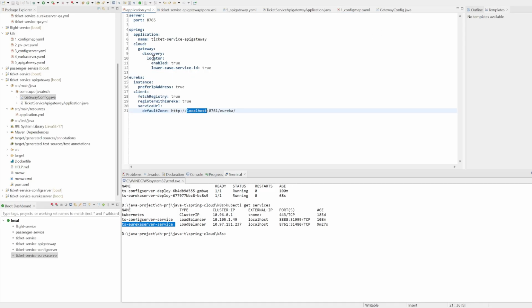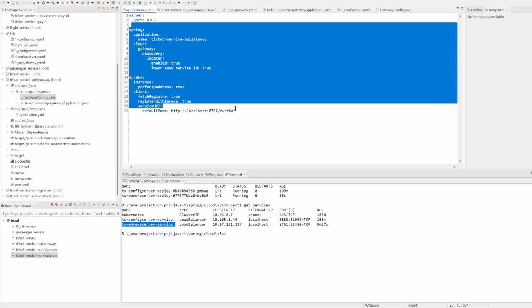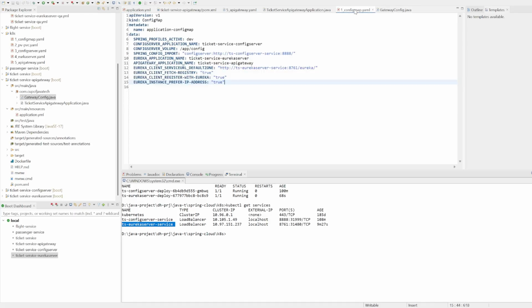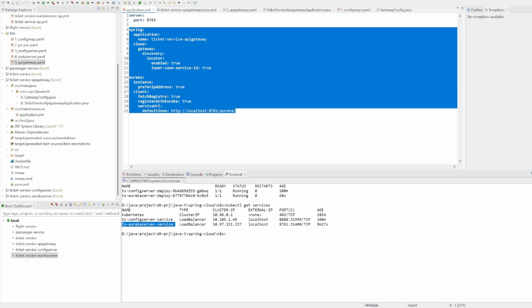So these are all the property files that we want to use, and that I have defined in the config map. When we create the manifest file for the deployment object, we will be using these properties from the config map. So now let us look into how we will be creating the deployment object and the service object.